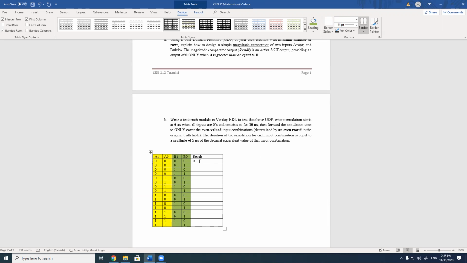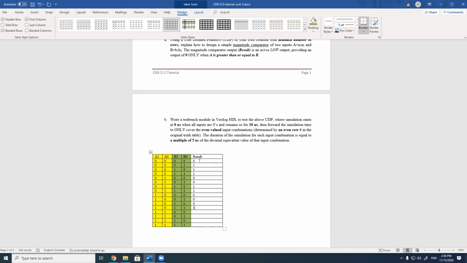For the rest, B is greater than A. Here B equals 1, B equals 2, and B equals 3. Compared to 0, B is greater than A. So these three should be 1s. Now 1 compared to 0, A here is greater than B. Here A is equal to B, so that's also included. Now 1 compared to 2, B is higher, and here B is higher. Here A is higher and equal for these three cases.